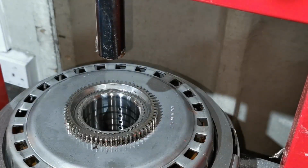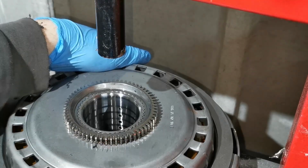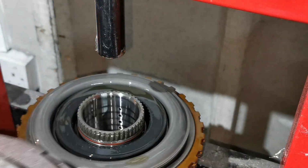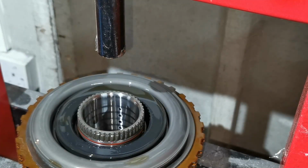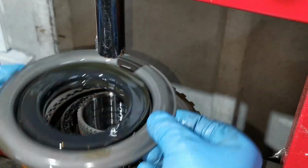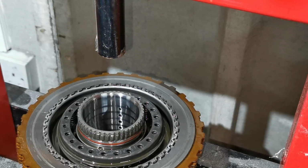Right, so that goes there, and now you can gently wiggle off the cage. Wiggle, wiggle, wiggle. And that's it. That's the pressure. That's the sort of seal. Obviously everything has to be sealed.